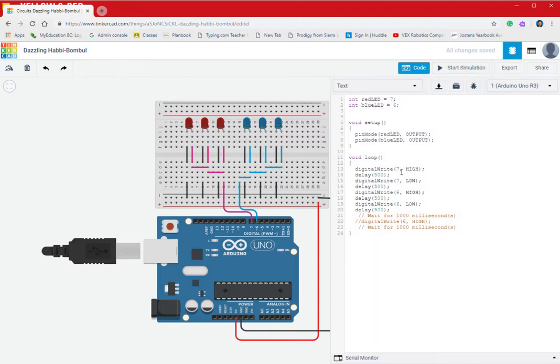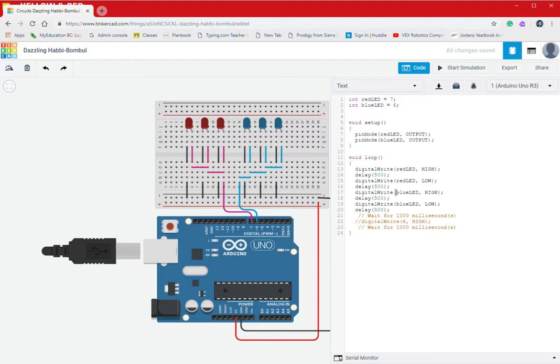So now I can go through and replace everywhere that it says 7 with redLED, because as far as the computer is concerned, 7 or redLED is the same thing. And blueLED for 6.